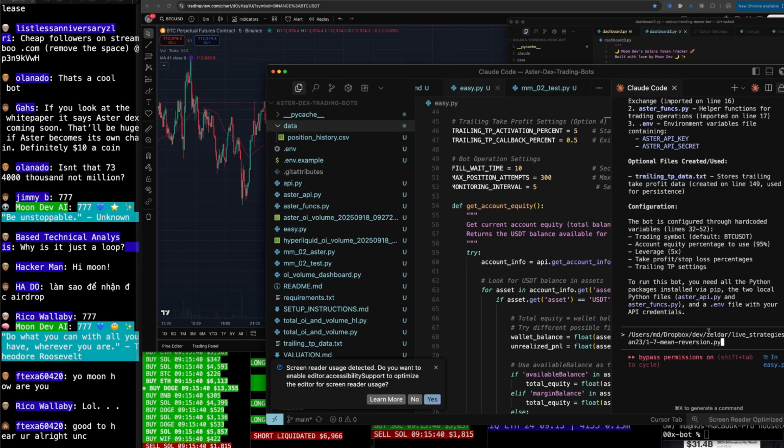This is a mean reversion bot I built back in the day. Go ahead and please read through it, explain the mean reversion bot explicitly, and show me step by step. And then we're gonna go ahead and build this MR bot for Aster here, and essentially just build it out. So you'll have to look at the MMO2 and the easy.py here in this folder, and then this link I sent you above has the bot that you need to explain perfectly, and then go ahead and build for me. Thank you.